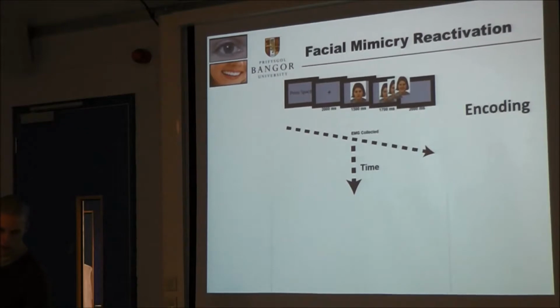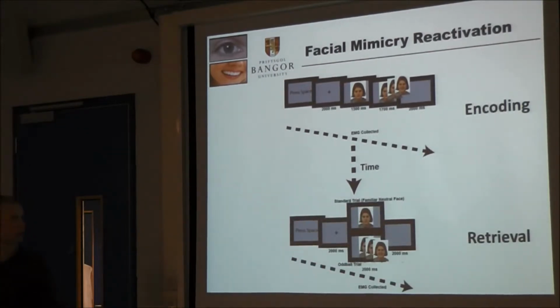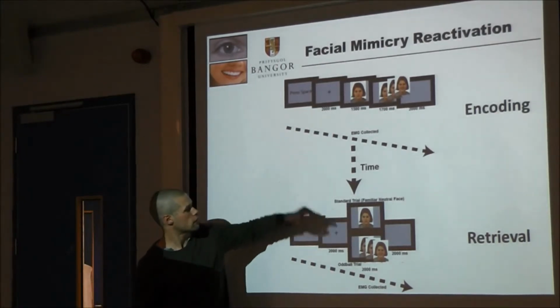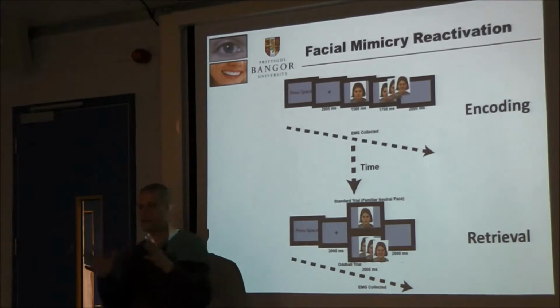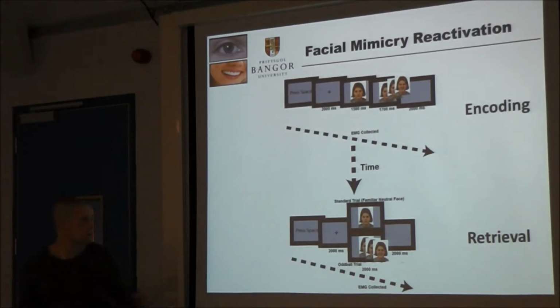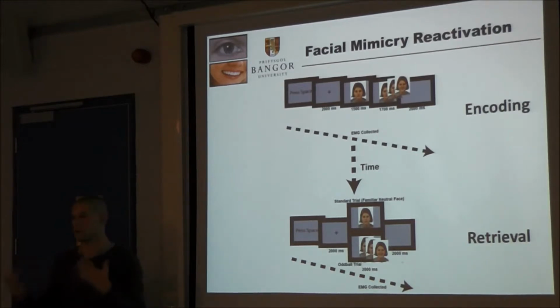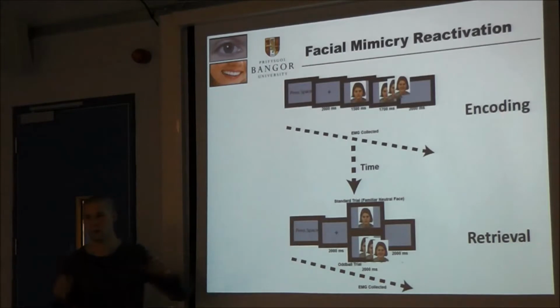A few minutes after they finish this task, when the data's been saved, they're then moved on to a second task where almost all of the trials they see are a face that they saw in this task, but presented just neutrally as a static neutral version of the face. The participants who did the identity task now do a task where they look out for oddball new faces. The participants who did the emotion task now look out for oddball emotional trials.